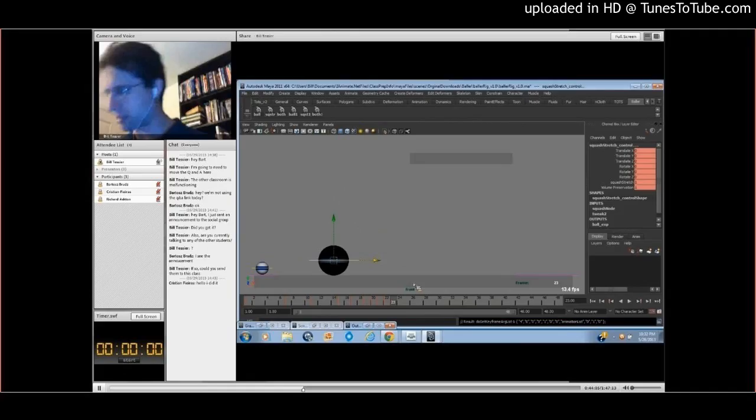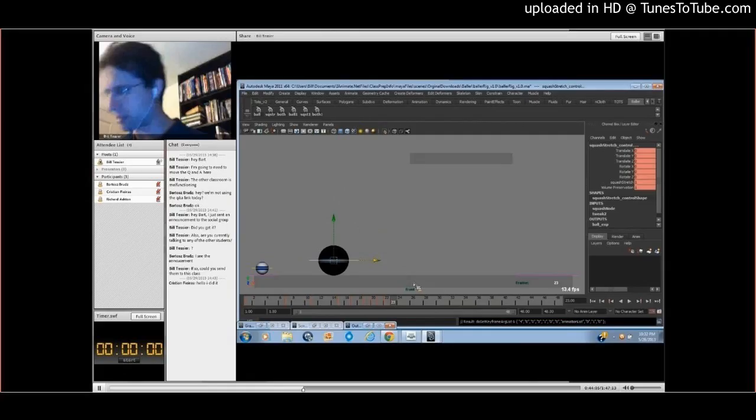So I get unlock tangent weights, and I can manipulate those. I'm just basically going to make these into what you might call a stereotypical bouncing curve. What I mean by that is there's no slow in or slow out at the bottom. It just comes in. Yes?